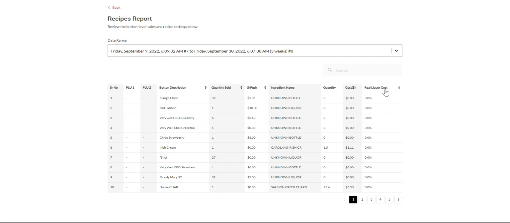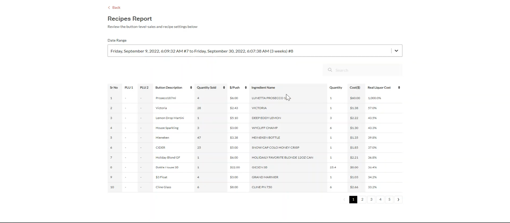If you sort the real liquor cost by clicking on this arrow a second time, you'll see the items that have the highest liquor cost, and that can be useful to determine, in the most simple case, occasions when you need to up the price, or perhaps where comping or giveaways are reducing the average dollars that are being taken. So in this case, for instance, you'll normally notice that the highest liquor cost will be some type of error. Here it looks like we have a pricing error whereby we're collecting $6 each time Lunetta 187 is pressed, and we are wrongly at the moment have the cost set up for Lunetta where it's saying that quantity of one bottle is costing $60.